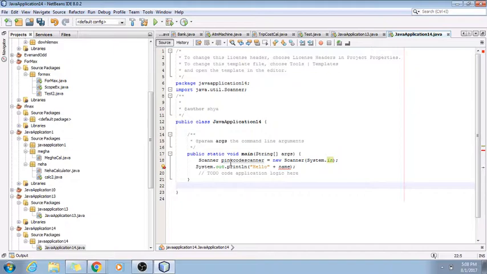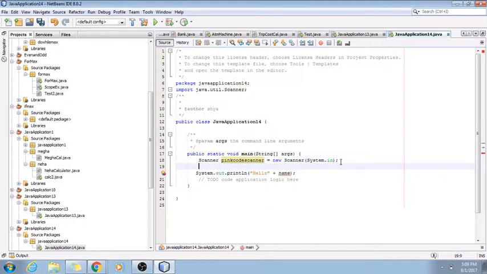So you're just doing Scanner, and then whatever you want to call your scanner equals new Scanner, and then in the arguments in these two parentheses you'll put System.in and end it with a semicolon.